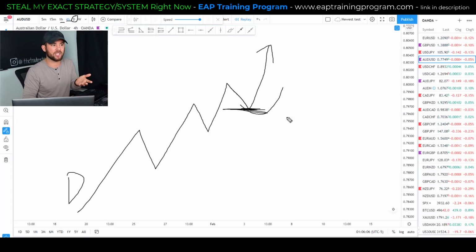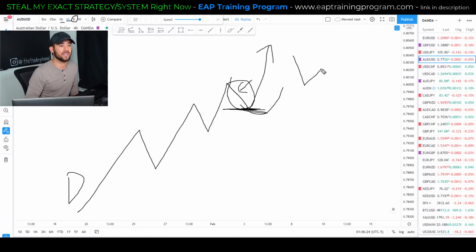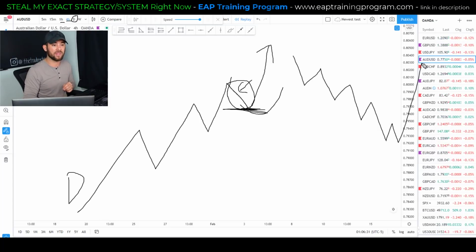And the reason this is possible is because these pullbacks on the daily chart are actually downtrends on the 4 hour and 1 hour. We'll look at this on a chart, so don't let this get too confusing. We're going to go through multiple examples. But even though this is an uptrend on the daily chart, these pullbacks right here that I'm circling now are going to look more like this on a 1 hour chart. They're going to be little downtrends. And what we're going to capture is the bottom of that downtrend in order to catch this big impulsive move. At least that's what we're trying to do, is catch this big impulsive move on the daily chart.